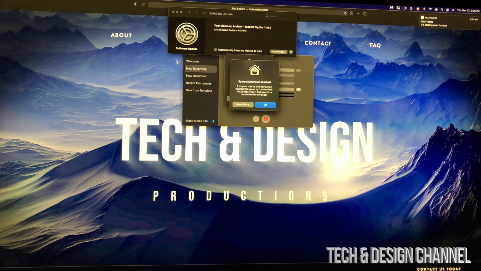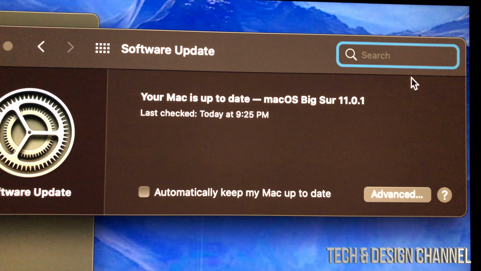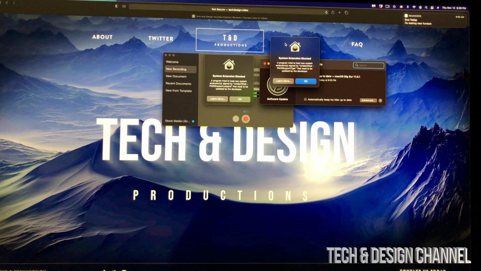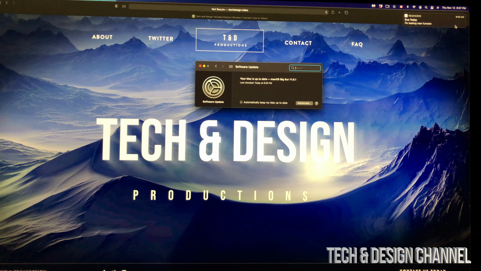At this point in time, if you go to software update, you're going to see this. This is the message that you should see. Your Mac is up to date. We are in Big Sur, which is the newest OS for your Mac at the moment. If you see any of these messages popping up, we do have to look into them and see what's going on. We're just going to click on OK. Close any other apps in the way, reminders, and there we go.